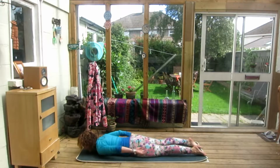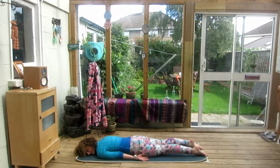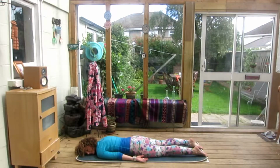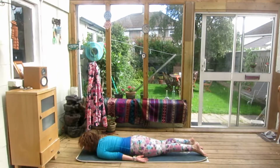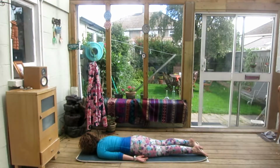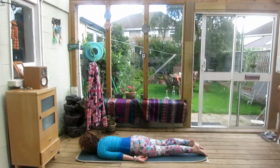When you're finished, the hands will just come back down by the sides and you'll find yourself in Advasana again. Head turned to the side or resting on the chin or the forehead, whatever's comfortable. And we're going to move into a partial or half Shalabhasana, so a version of the locust pose. This is an easier version, it's not the full pose, and we're just going to do it flowing.